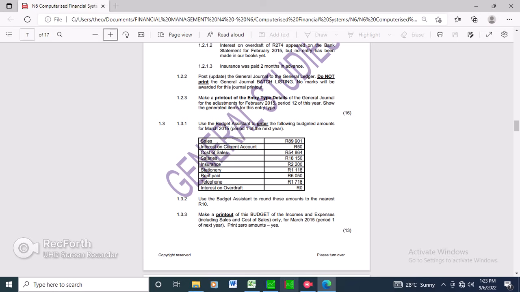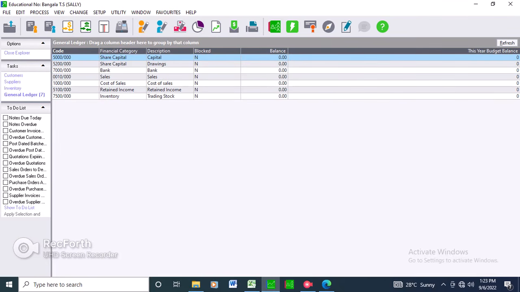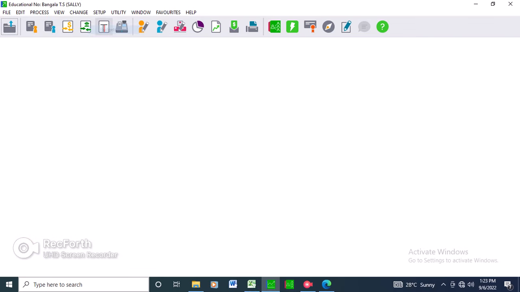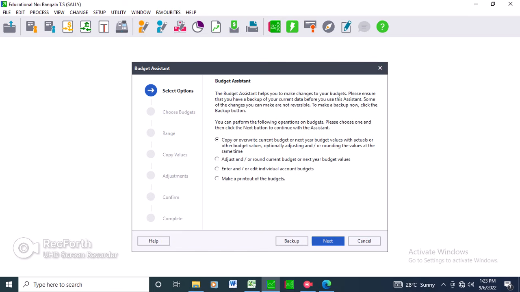Then click next, and here you enter your amount, guys. Here, how much is our sale? It's 89,900. 89,000. Okay, I'm just going to do two, guys. Then when you're done inserting your amount, guys, you press enter, double enter. It's fine and save. It's cost of sales.